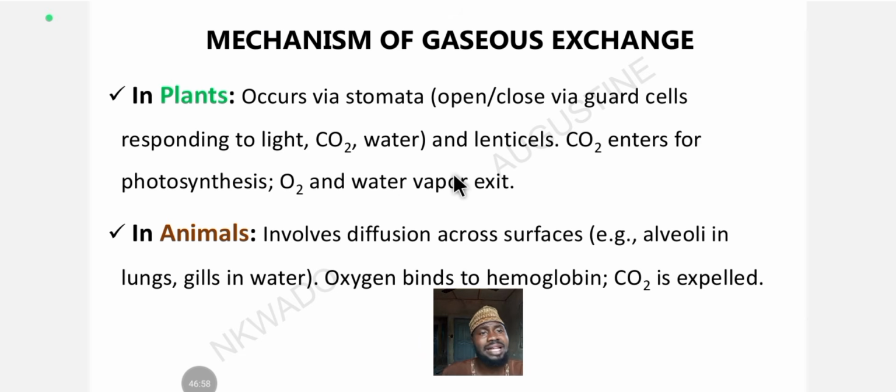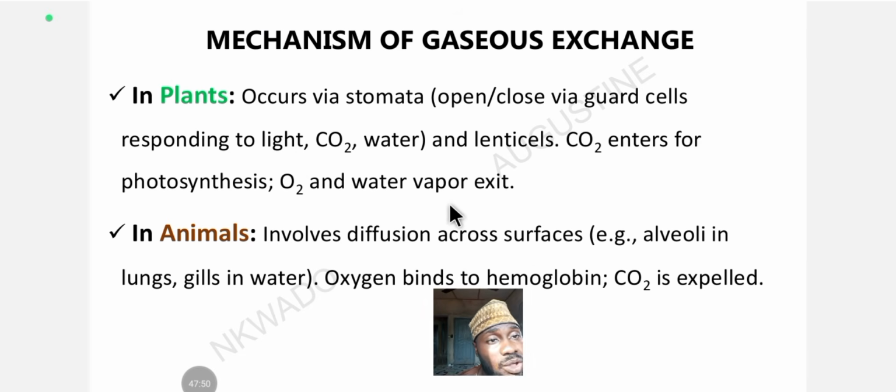The plant takes in carbon dioxide and uses it for photolysis, the splitting of the water molecule during photosynthesis. As soon as the water molecule is split, oxygen is given out and water vapor is also given out. So the waste from plant respiration is oxygen and water vapor. Remember, this is during the day. During the night, plants respire like normal humans or mammals. They take in oxygen and give out carbon dioxide as waste.